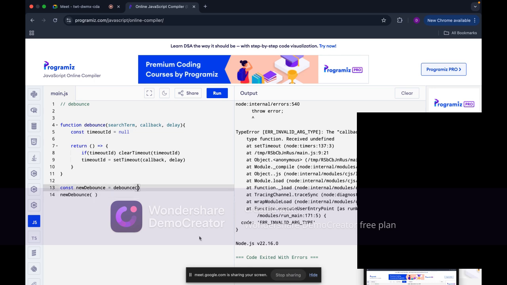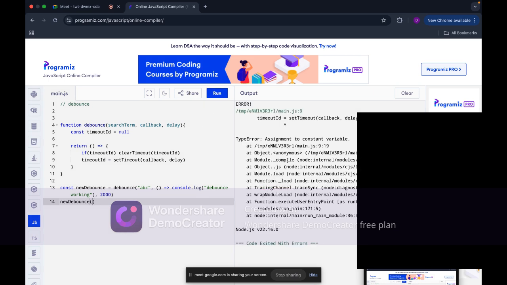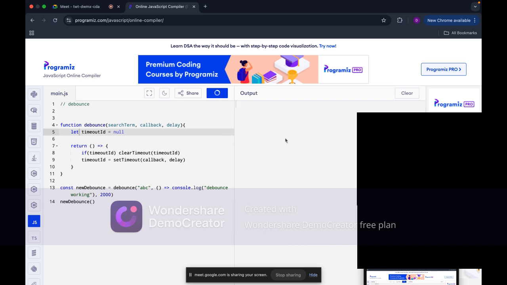As I understand, it should be here for the abc debounce working, and it should go with the new debounce, and it says timeout id equals setTimeout callback delay, assignment to a constant variable. Okay, next. Okay, the debounce is working.